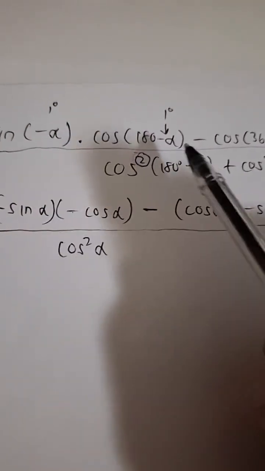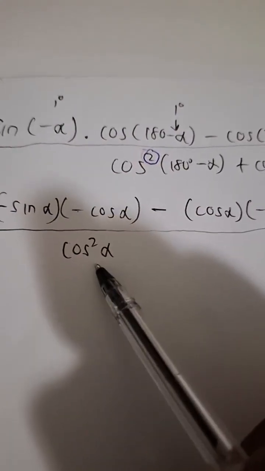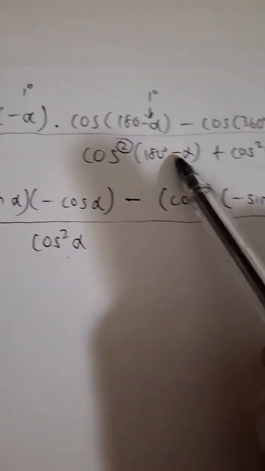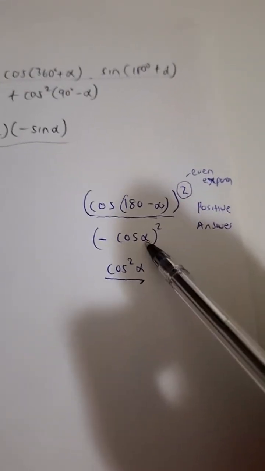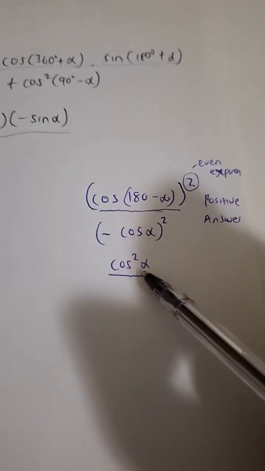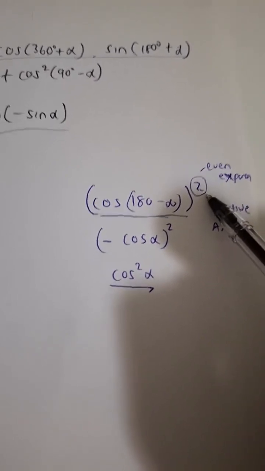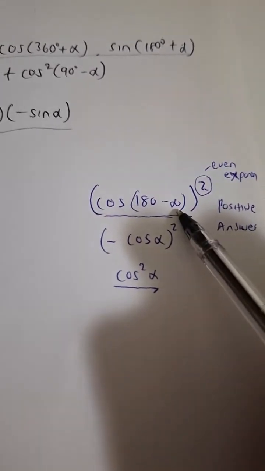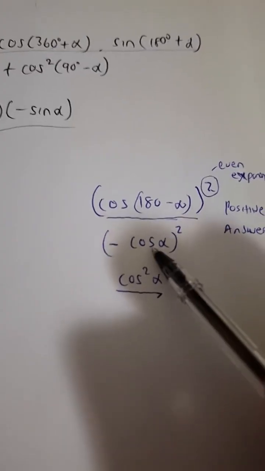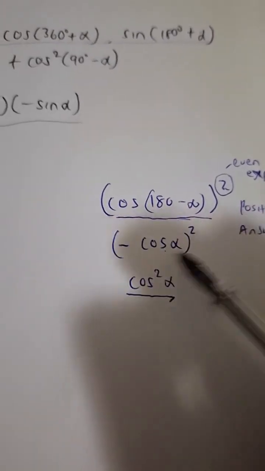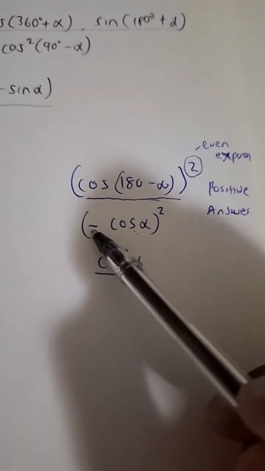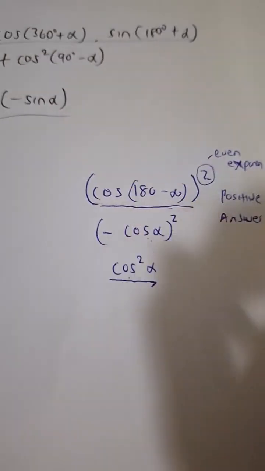Okay? So if you move from here to that, you will get all your marks, guys. You will not lose anything. All right? But you need to understand that the steps that led to the positive cos squared alpha were simply that you take out the exponent 2, you evaluate the function value, you do get a negative cos alpha, but then after you apply the square to the entire trig ratio, you get a positive outcome, because an even exponent affects the negative sign by changing it from negative to positive.